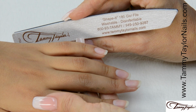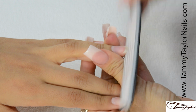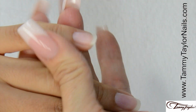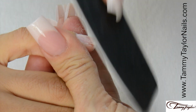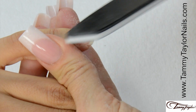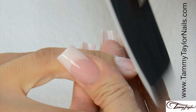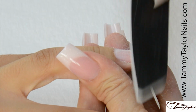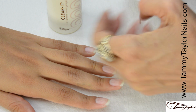Shape the nails and remove the shine on the nails with the Shape It 180 gel file. And very lightly remove the shine. This promotes adhesion. Dust off the nails with your plastic manicure brush and clean off the nails with your Clean It and a Wipe It.